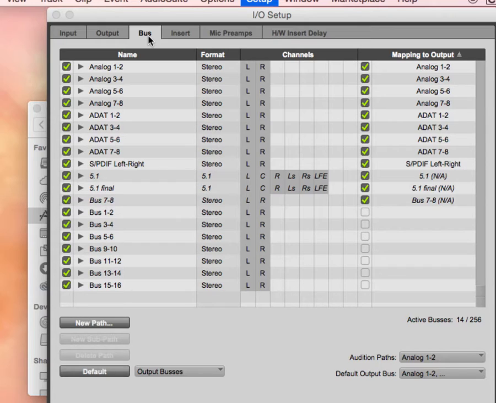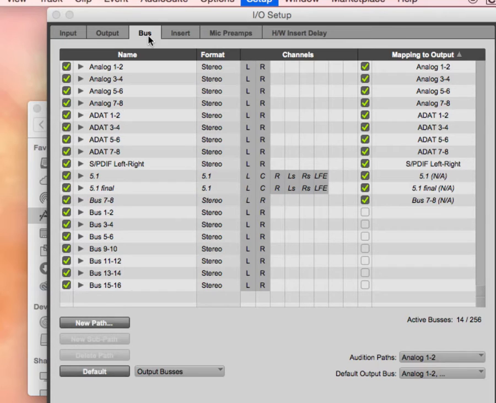Your main outs, left and right on a large console. If you go upstairs to the SSL, the left-right main is called mix bus. And on a lot of these larger consoles, they'll have a mix bus A, a mix bus B, a mix bus C. Those are the mains. It's not just called stereo out. It's not just called output, main outs, like all these nicknames they gave it. Output 1 and 2, that's not what it's called. It's called a mix bus.